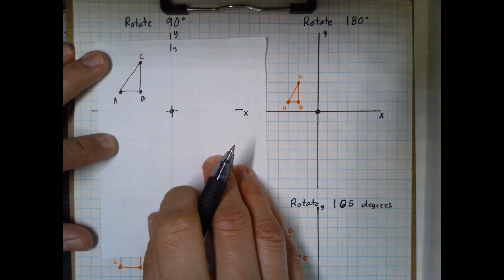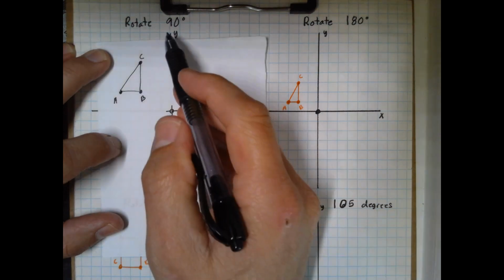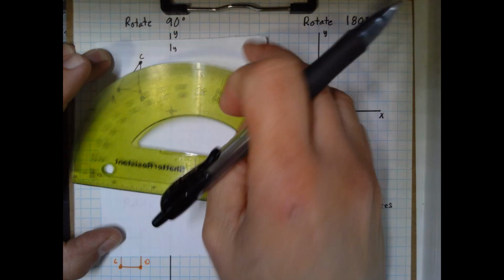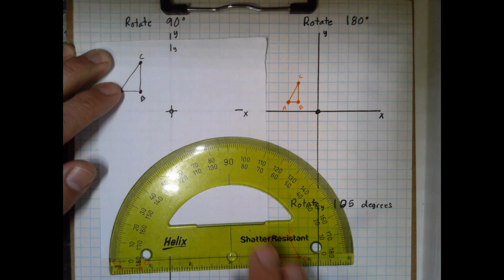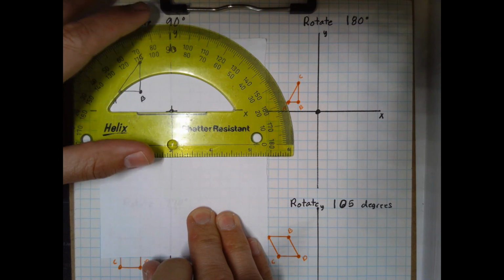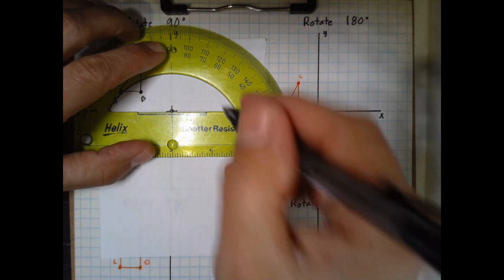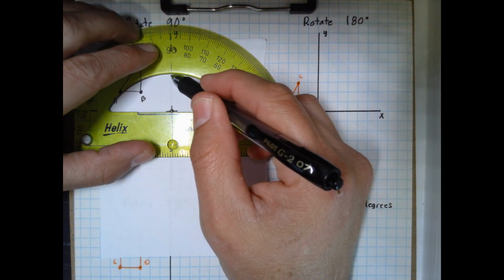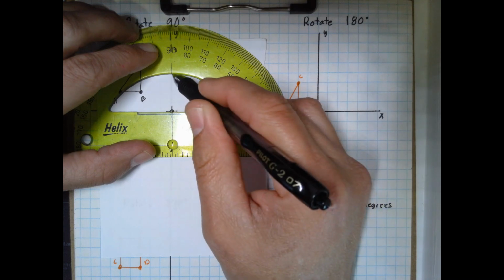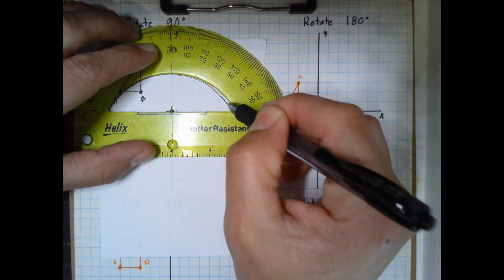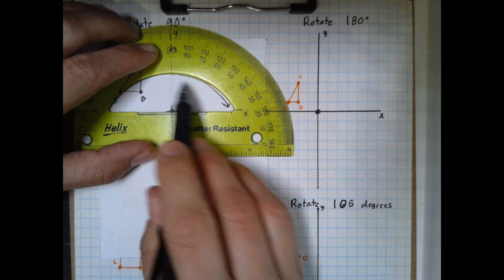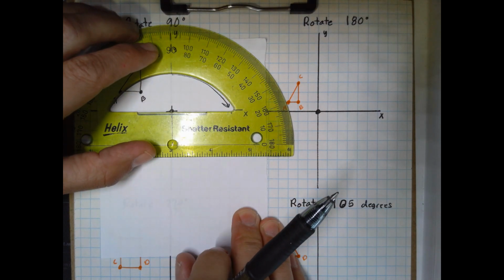And now what I'm going to do, since it said turn it 90 degrees, I got to think about, well, how much is 90 degrees? And I'm just going to show you with a protractor real quick. When we talk about a 90-degree turn, if I were to put this and line it up, notice this says 90. So in other words, if I went from this point all the way over to this point, that would be a 90-degree turn. And I'm just going to draw a little arrow. That would be 90 degrees worth of turn. In other words, it's a quarter turn.